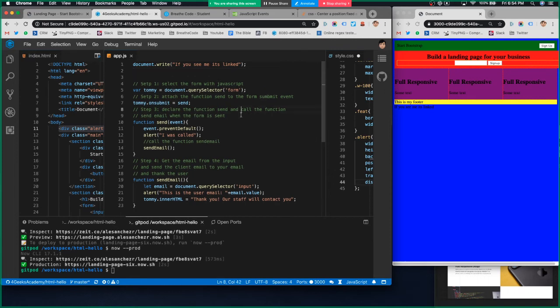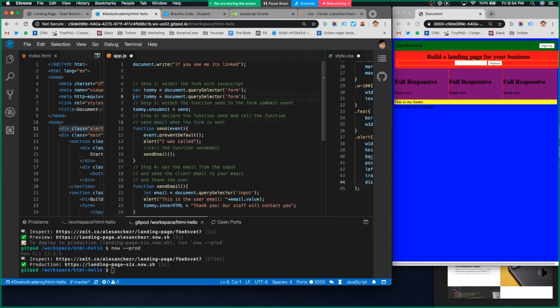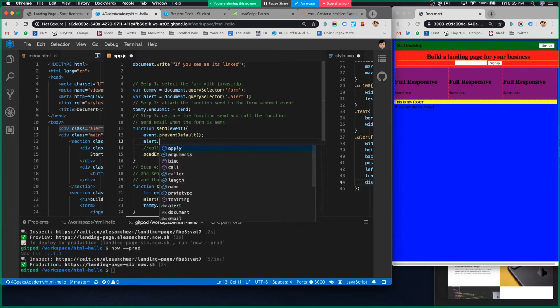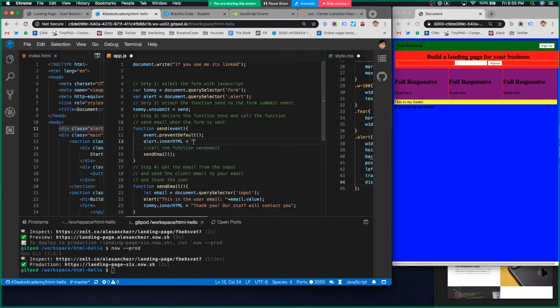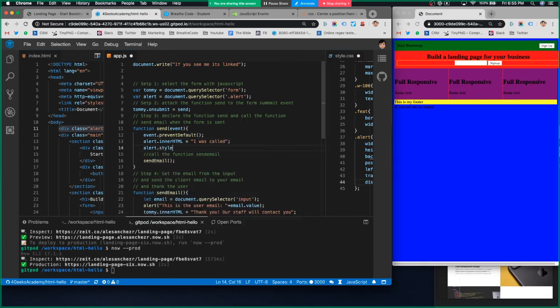Let's select the alert with dot alert, and then say alert dot inner HTML, I was called, and then alert dot style dot display block to show the alert.